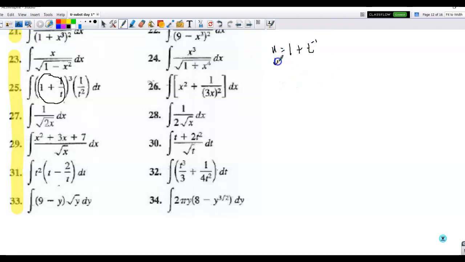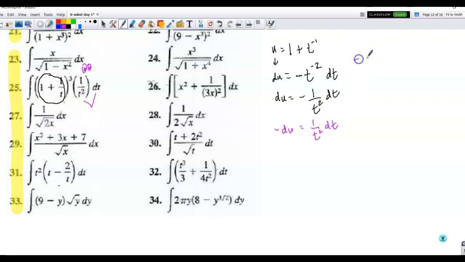The derivative: du, the derivative of 1 is 0, and the derivative of t to the negative 1 by the power rule is negative t, decrease the power by 1, to the negative 2 dt. That actually works out beautifully because that's the same thing as du equals negative 1 over t squared dt. When I use my math eyes to come back over here, I see 1 over t squared dt, but I don't need the negative, so I'm going to divide the negative to the other side. And now I have exactly what I wanted, 1 over t squared dt.